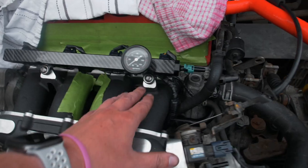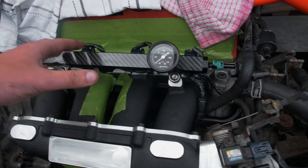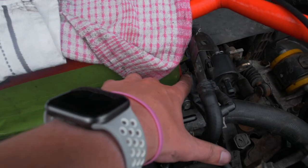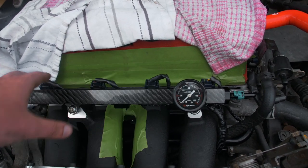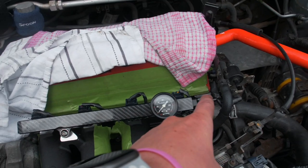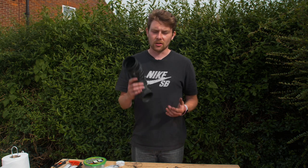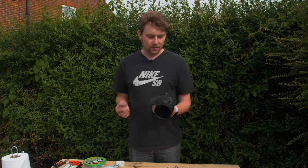I unbolted this bolt here and removed it so I could thread through the wiring for the injector plugs. The only reason I could get it as neat as it looks is because of pulling back the cabling for the earth, which we've run down here. That is the cleanest way I can think of doing it without crazy rewiring. Once that's done I can hook it back up and move on to the induction.